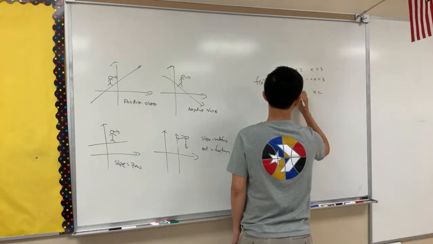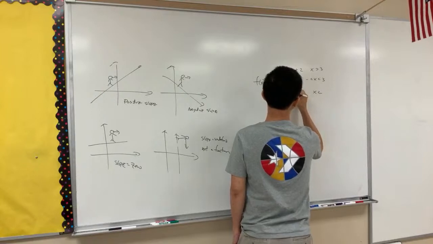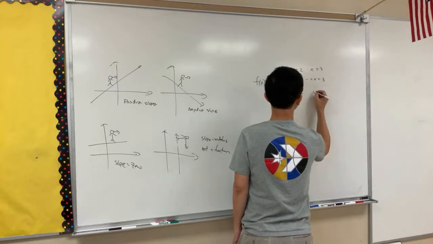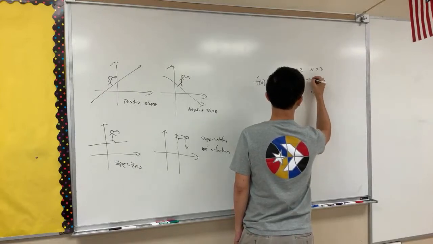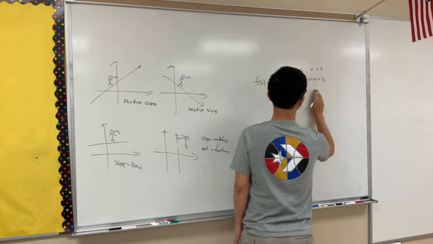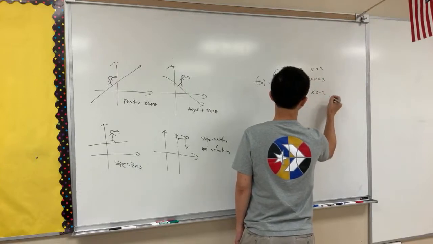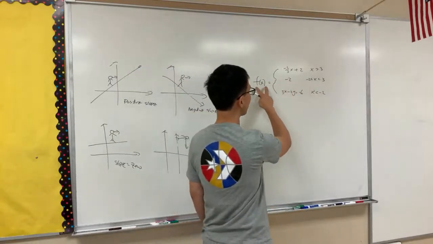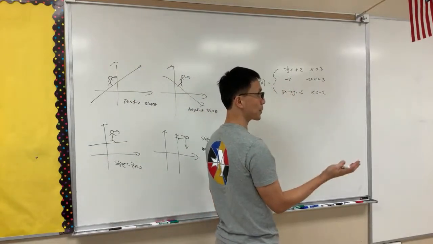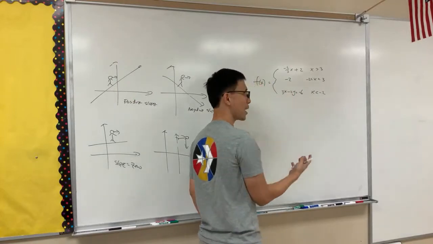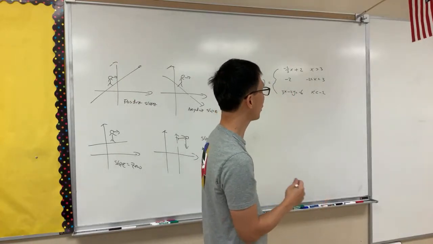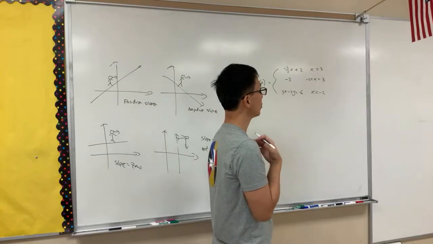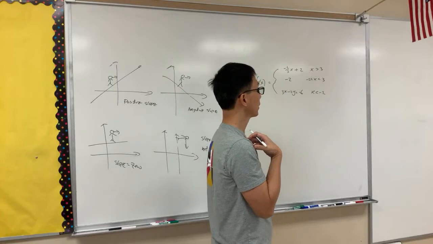Let's say this one is 2 and this one's 3. And so that's x less than -2. So we're going to try to graph this function. Although this notation is kind of confusing, there's f of x, there's y, it's not supposed to be that way. But I just want to emphasize that you can graph a function in so many different ways, and especially a line. So we have to understand all kinds of formats of a line.